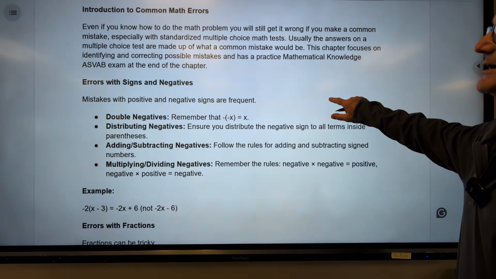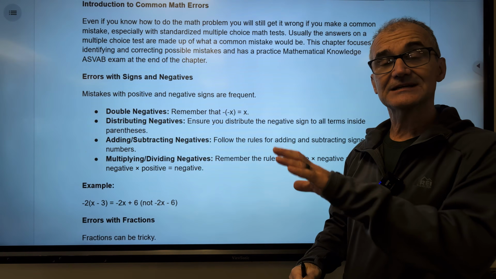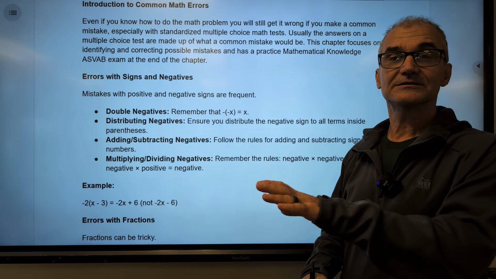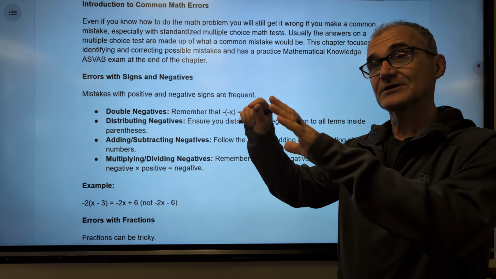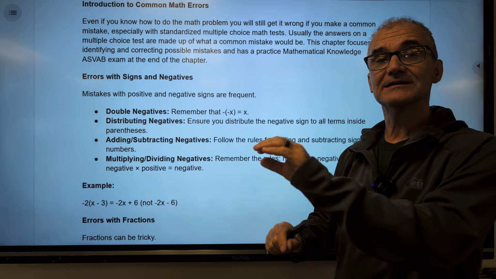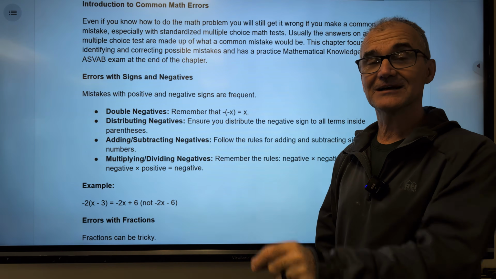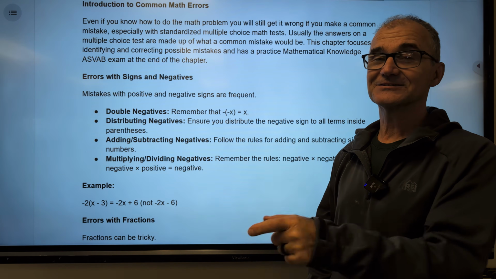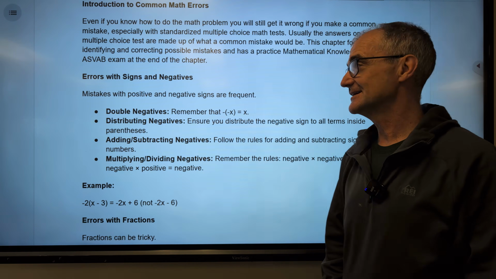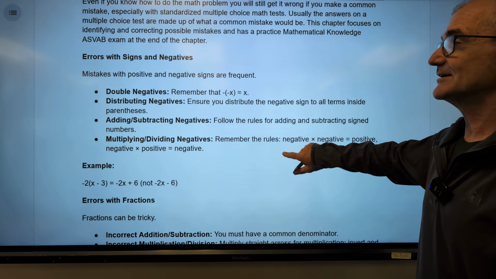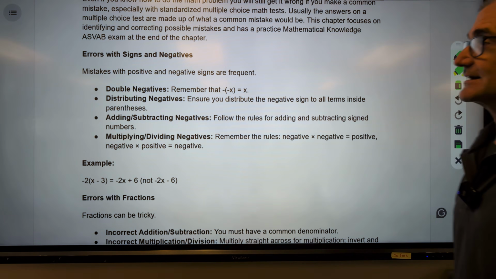So the thing about a standardized exam, especially a multiple choice exam, is the answers are usually distractors, meaning the people who wrote the exam take common mistakes and then make them one of the answers. So even if you make that common mistake, you look down at the multiple choice answers and you'll see it there, and it's tricky. And that's why I want to go over it today. So the first thing I want to talk about are negatives. Negatives are really important to keep track of.